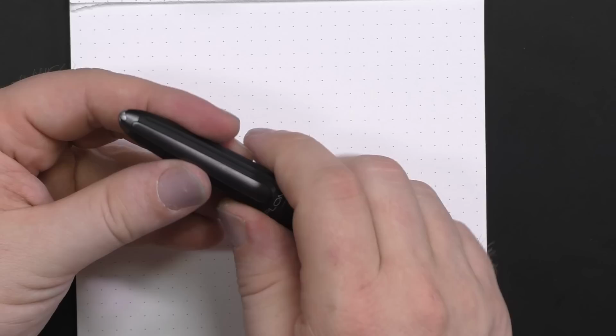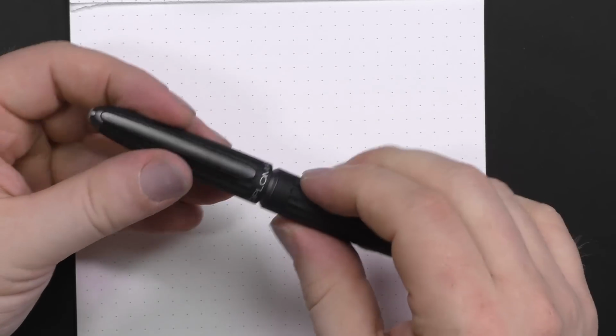So it's a pop-top cap, comes off like that. Little side note, I've seen a lot of people do this, and let me just go on record as saying, I don't think it's a great idea. Uncapping a pen like this, slow, very small movements, don't just yank the cap off on these pop-top pens. That's a real great way to create a vacuum and suck some ink out onto the nib or into the cap or all over yourself. So if you're going to use a pop-top cap, very gently, just kind of pop it open. You'll be glad you did.